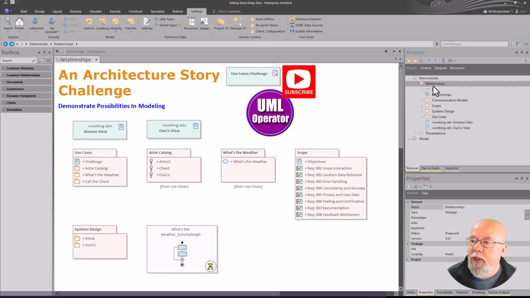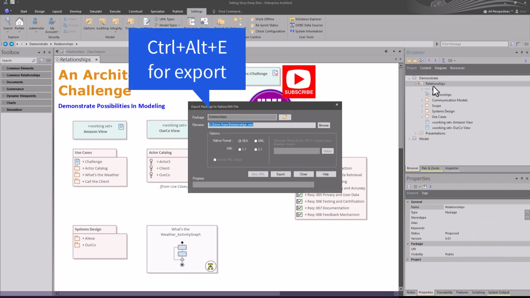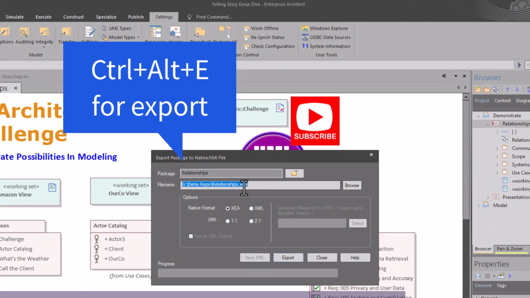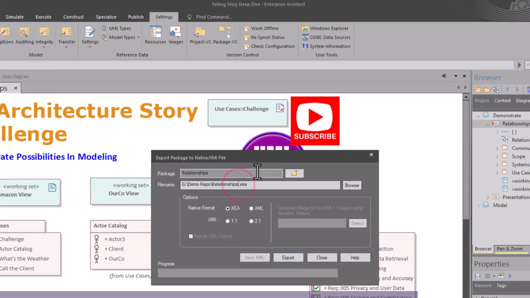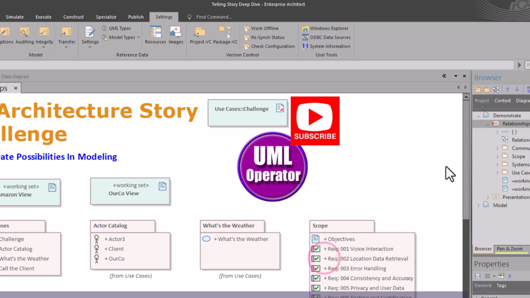So the next version that I would do would be Control Alt E, and I would name it here 0.02, underscore being the delineation that I like to use, 02. Just simply hit export, and you could put the date and time in there if you want. I didn't in this case. It's up to you and your shop. And hit close.